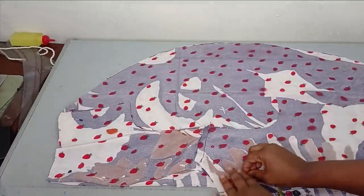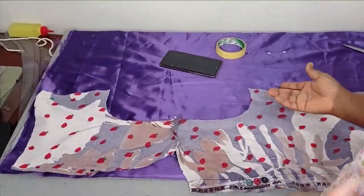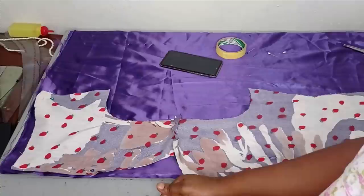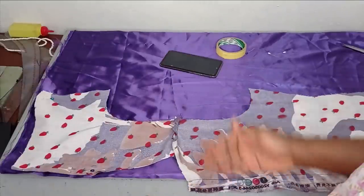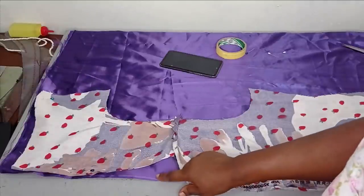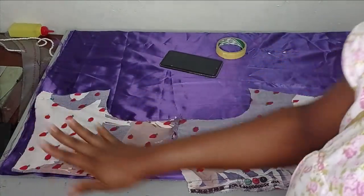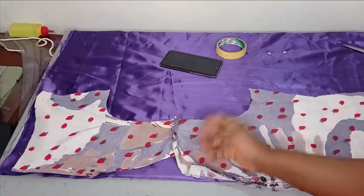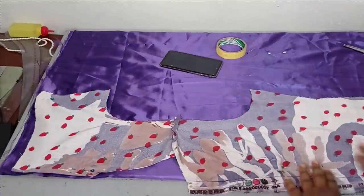I will try to explain it on a plain contrasting fabric so that we can see it better. For your cape, you put your fabric on fold, with the fold point facing you. After placing it on fold, you bring in your basic bodies - your front and back bodies joined together on the shoulder. You fold it in total. This is the center front for the front part and this is the center back. On this fold point, I will align my center front together with it, and let it take the shape of my new waistline in the front. For the back bodies, I will make sure that I shift my zipper allowance forward before placing my center back on this fold point.